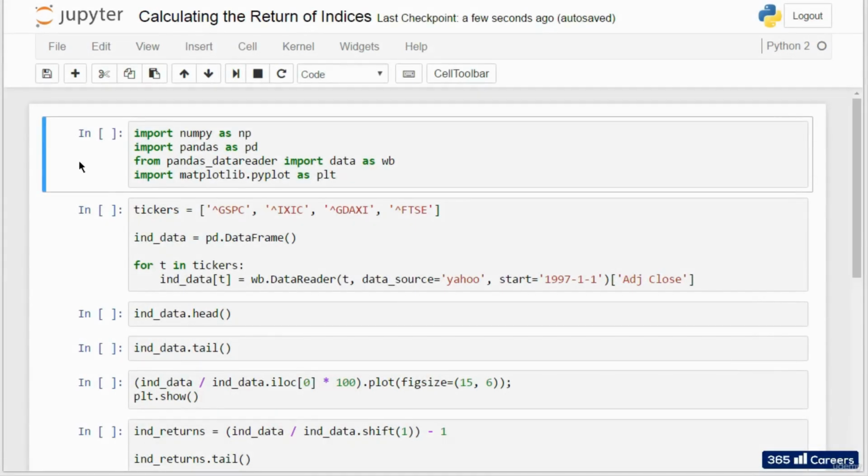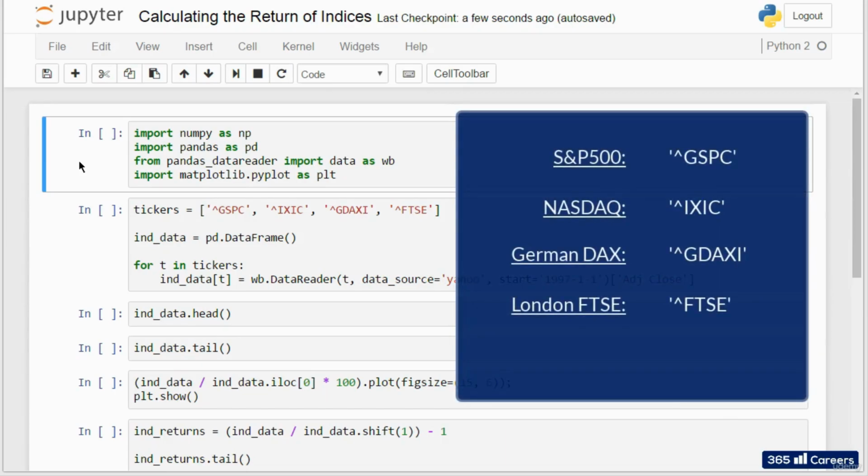We're doing really great. Now that we have learned more about stock returns and what stock indices are, it will be great to learn how to calculate their performance in Python. The libraries we import are the same as before, and the tickers we use are the ones of the S&P 500, Nasdaq, the German DAX, and the London Financial Times Stock Exchange, informally called FTSE. Observe how a hat is added before each ticker. This is to indicate we are dealing with market index data.